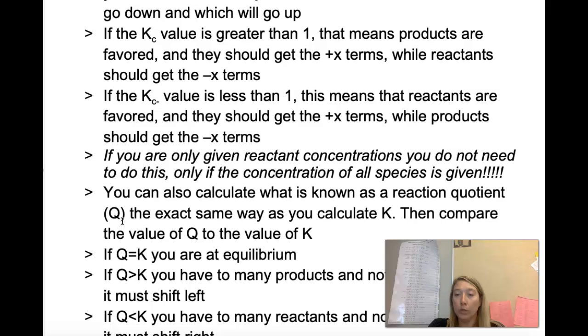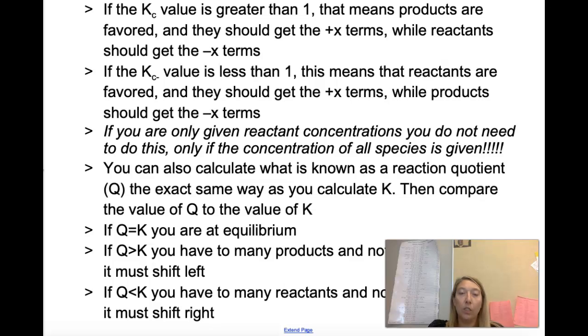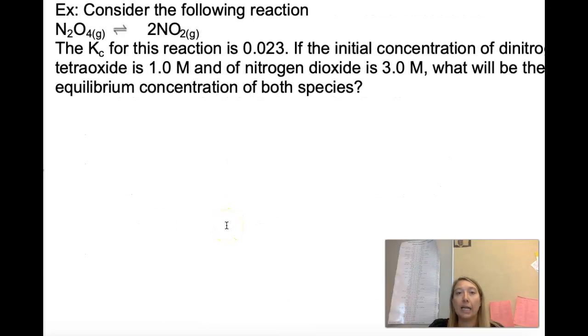But what you can do is instead of erasing everything, just switch your positive and negatives around in your ICE table and the sign of your answer, and it's still the exact same numerical value. Obviously, you can still definitely go ahead and plug your answers back into K to make sure that it works, right? That's kind of the best way to check that you have done the question correctly. So let's have a look at one like that.